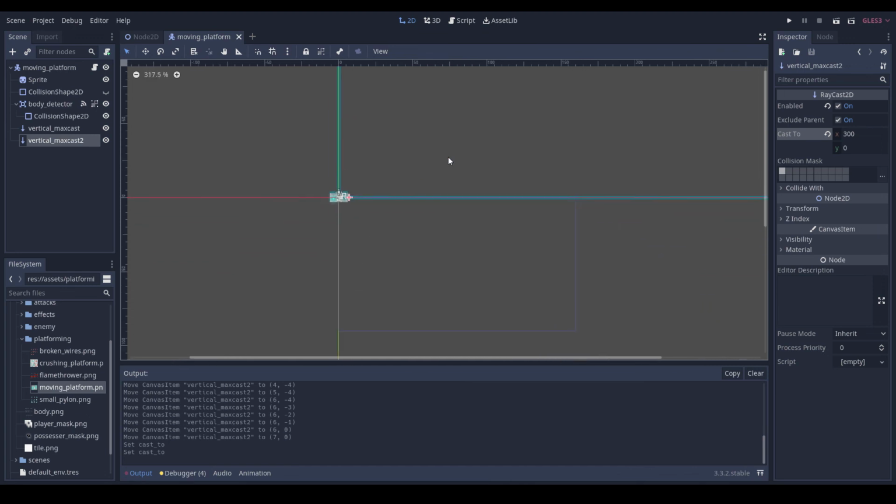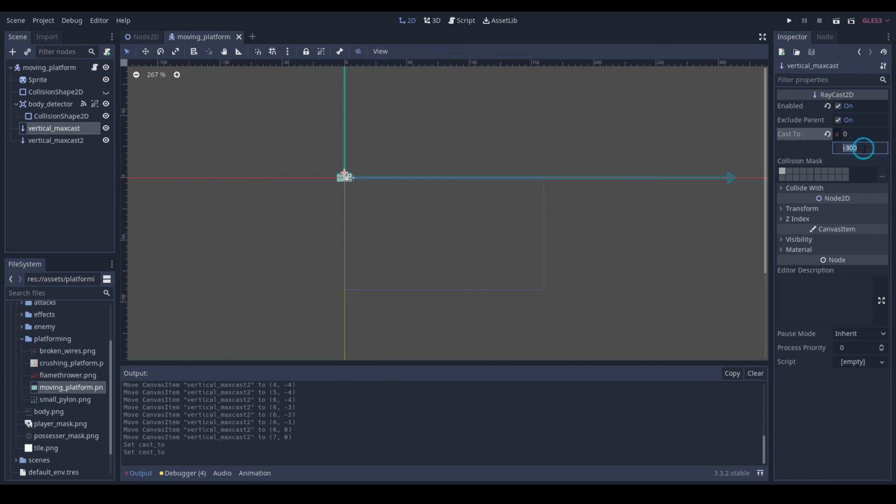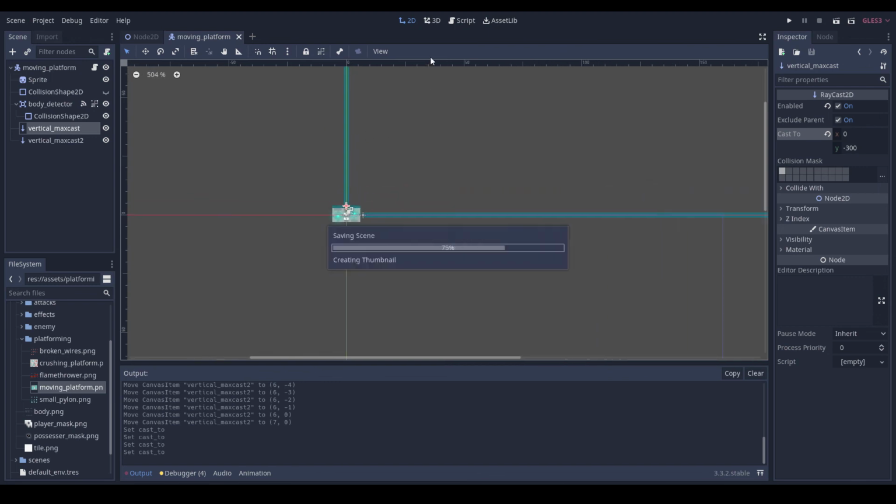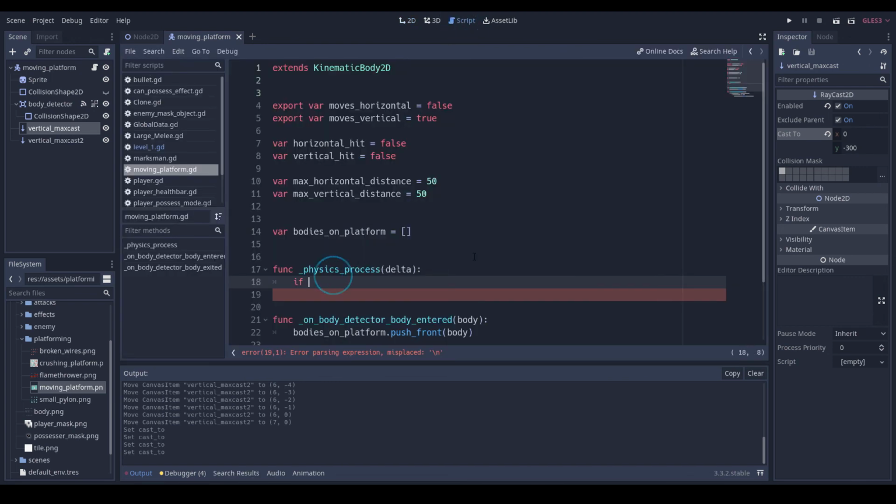And this goes at least to the end of both of our screens, right? Let's set this to 300. 300 is definitely more than we need it to be, but it's good to have it more than we need it to be.